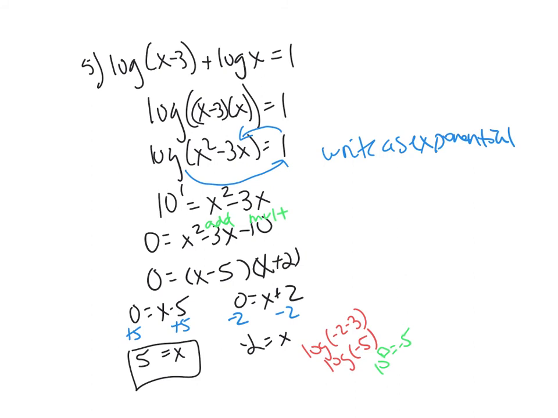So I cannot accept this answer. This is what we call an extraneous solution. It is an extra solution that does not make sense. Extraneous solution. So we have to reject it. So you have to reject any number that, when you plug it in, is still negative when you take the log. And even if it doesn't work for one, it doesn't work, so x equals 5 is our only answer.